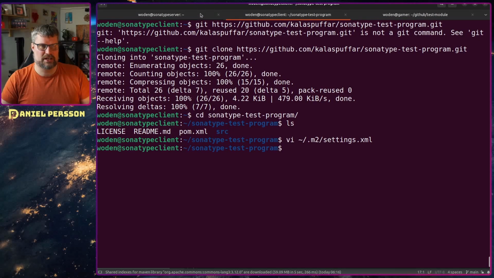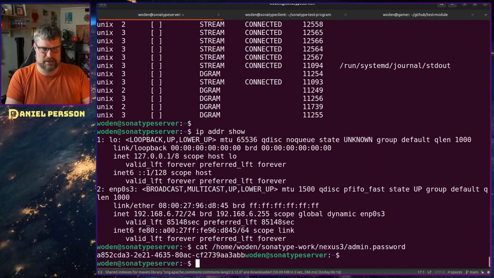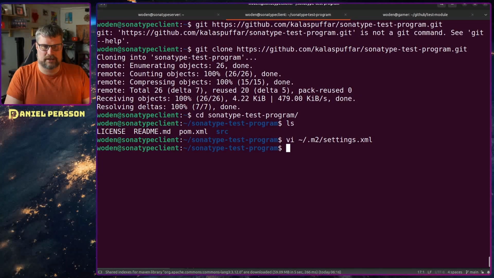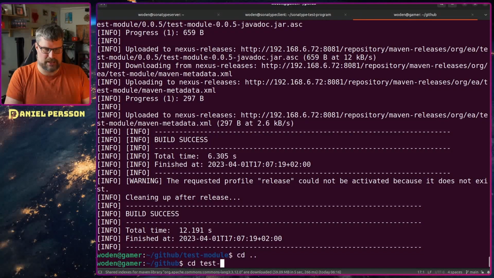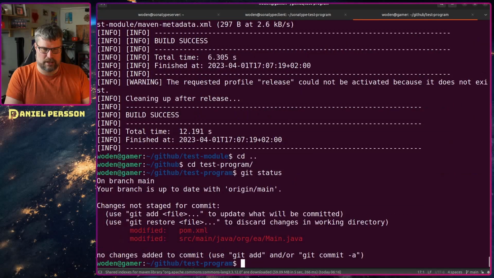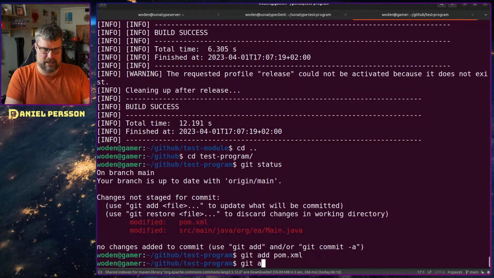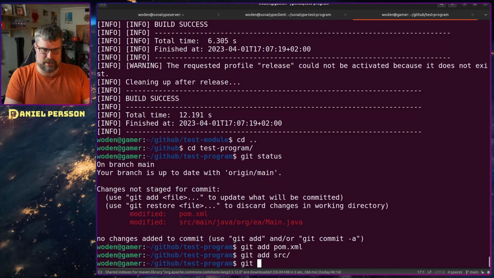I want to push the new changes, of course, of my client here. So I will go to my home system here, test program. I did some changes to the POM file and to the source directory.